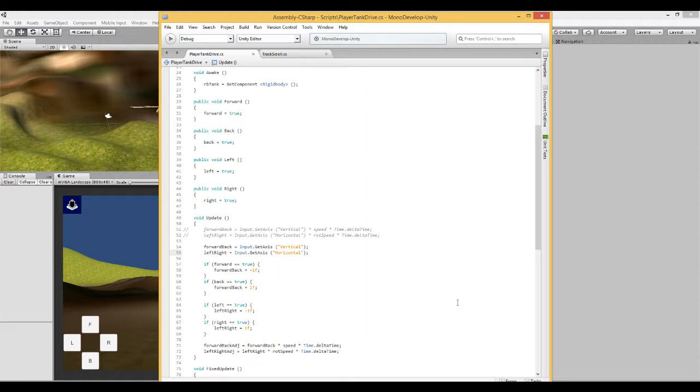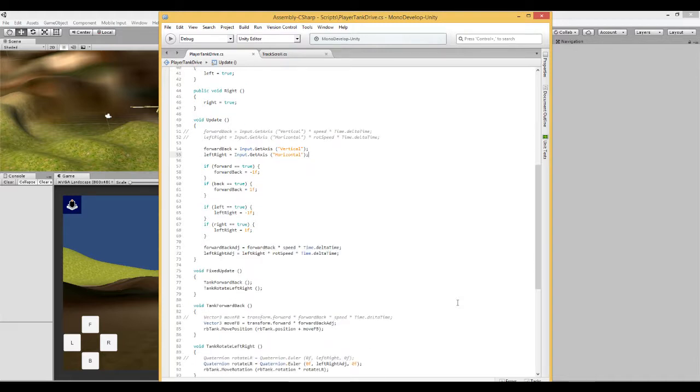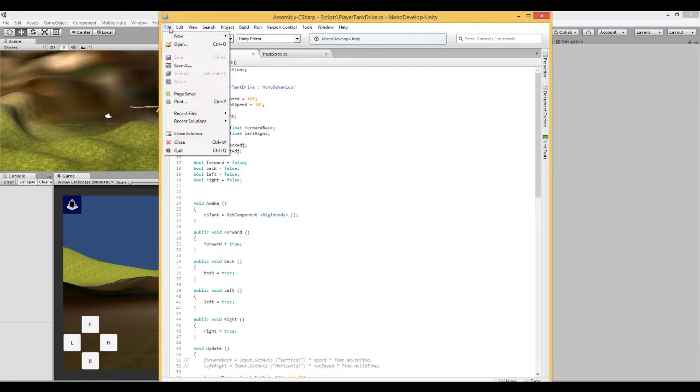And I'll say similar because you can actually make them different or fine-tune them, and I'll explain that to you in a moment. Okay, so file, save.